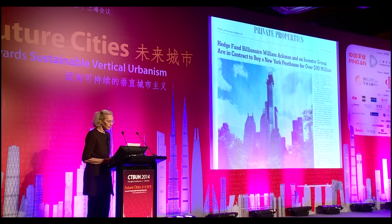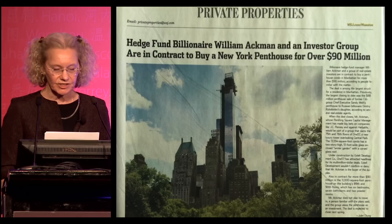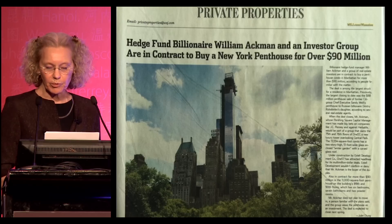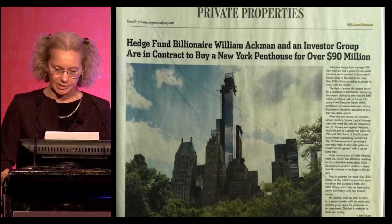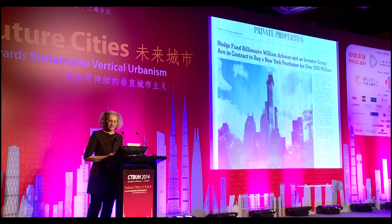The only tower that is currently topped out and fully enclosed, which is named 157 and designed by Pritzker winner Christian de Portzamparc, has sold two penthouses for $90 million U.S. Other reported sales range from about $30 million to $60 million. While some owners will enjoy their units as a primary residence, many apartments are being purchased simply as investments by wealthy individuals, LLPs, and international buyers. Indeed, they are, in the words of one well-noted real estate appraiser, strong boxes in the sky.